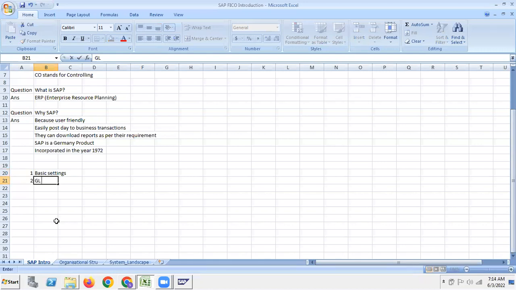Then GL, general ledger accounting. Third, accounts receivables.